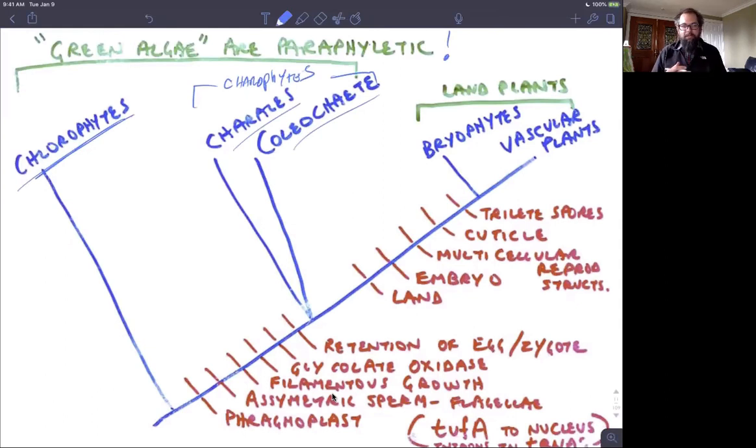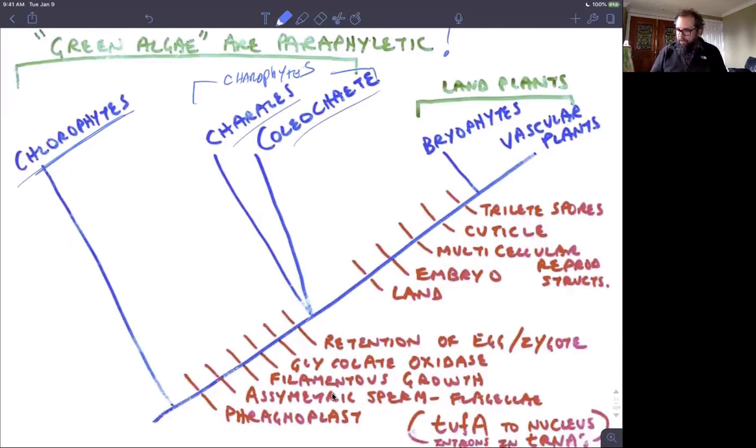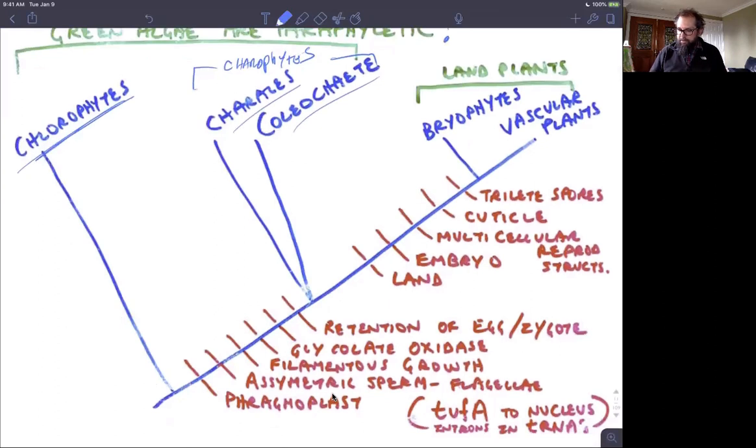And we see that charophytes actually share a huge number of morphological, biochemical, and molecular evidence that unite them with land plants. And so it makes it a little easier to understand the evolution of many of these characters that we see in land plants that we don't see in some of the green algal relatives. And so I've listed some of those here. So these are all synapomorphies for the clade that contains both land plants and the Charophycean green algae.